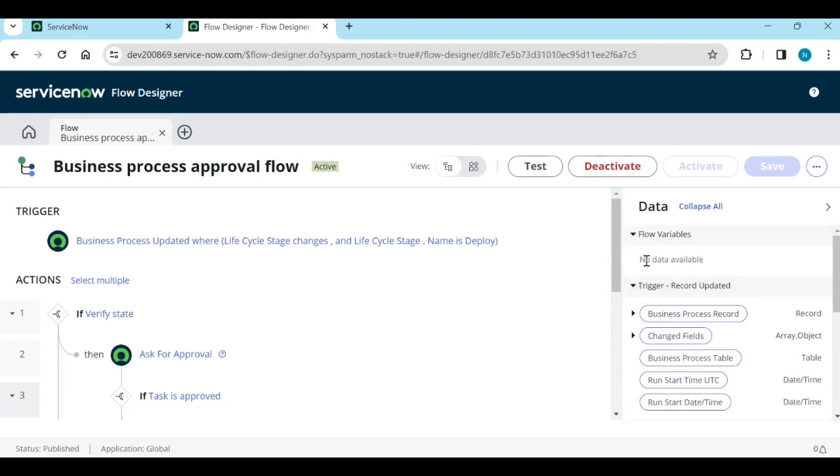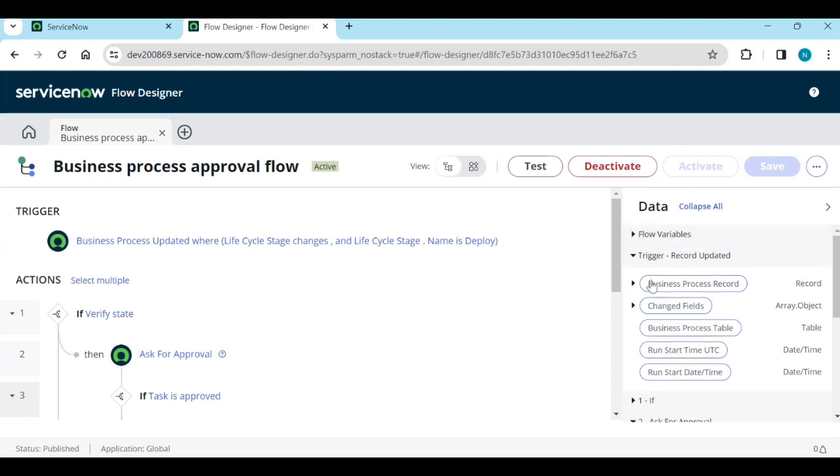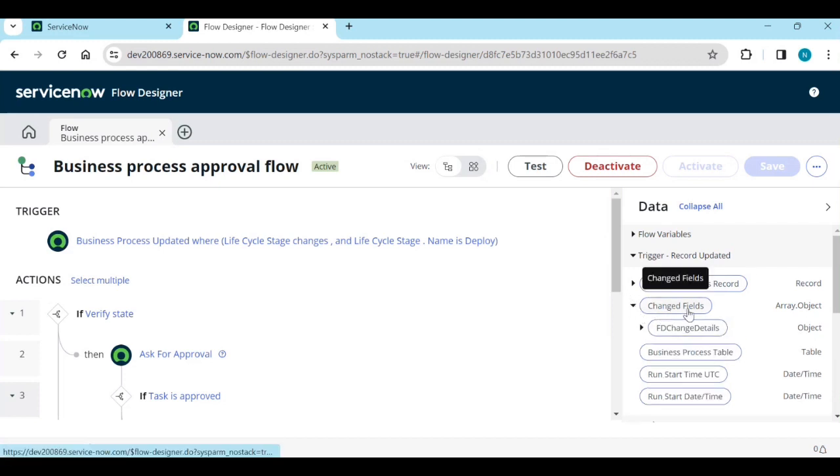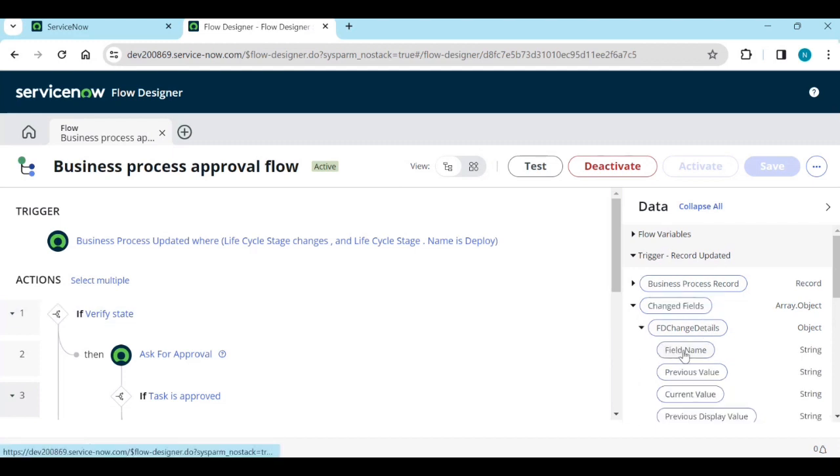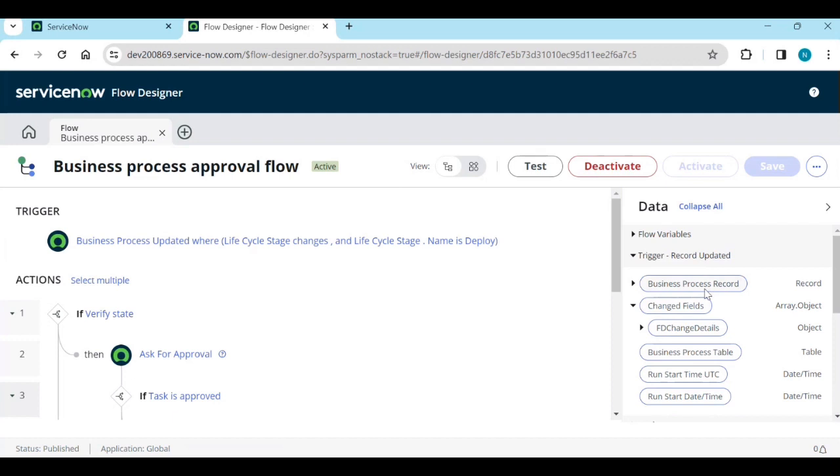You can create flow variables during the creation of a flow. And the trigger record, for example this record, has data like the business process record, and you can also dot-walk, for example to the changed fields, and inside that you can go to the field name or something.